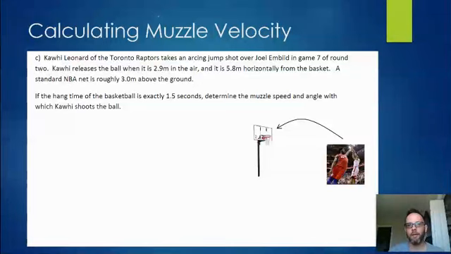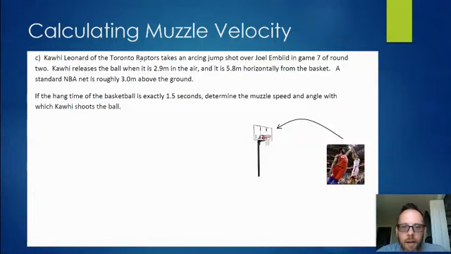All right, so let's do a different type of problem, one where we calculate muzzle velocity. So if you recall Kawhi's famous shot over Joel Embiid, as I shoot this video we're a bit past the year anniversary of the Raptors championship. These figures I just estimated based on a typical NBA player's height, and how high the net is above the ground, et cetera.